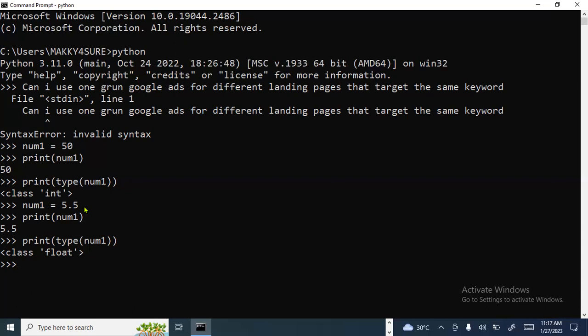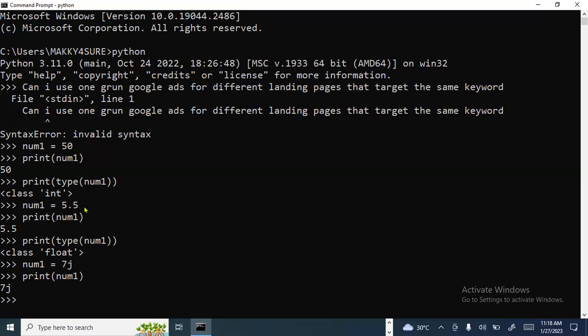Float is any number with a decimal. Now we want to write complex. So I'm going to say num1 equal to, let's say, 7j. All right, 7j. In this case, I want to print num1, and it has returned 7j.